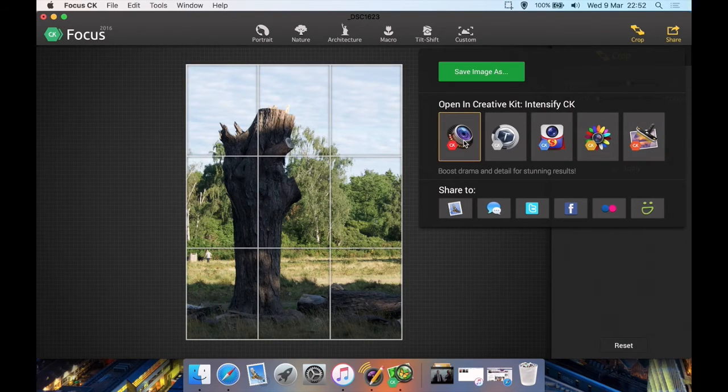I'd normally perhaps open it in Intensify, do most of the changes, then I would perhaps open it in Snapheal to remove any people out of the way. Then as a final step, send it to Noiseless to do the noise reduction last thing. I would always do Noiseless last. We could also then send it, if we wanted to email it to somebody, send it in an instant message, send it on Twitter or Facebook or Flickr or SmugMug.